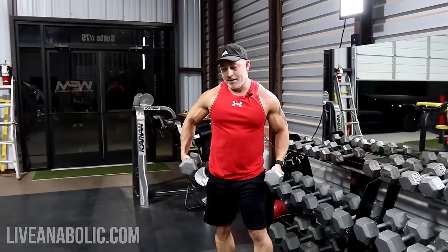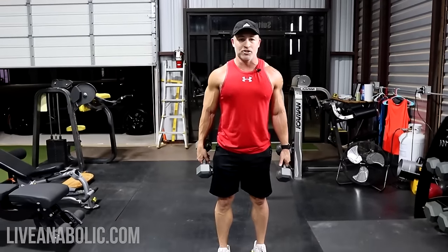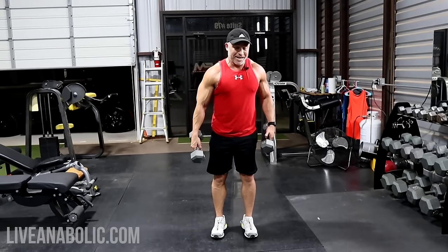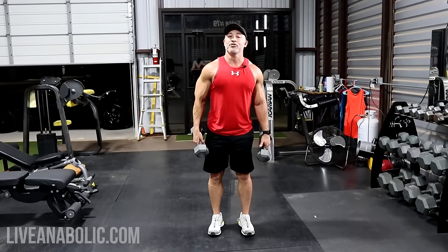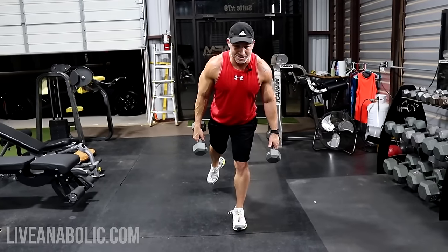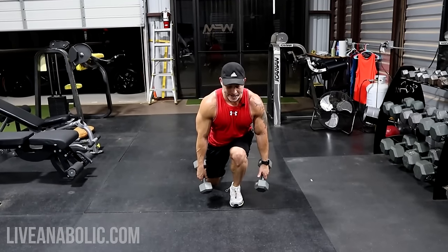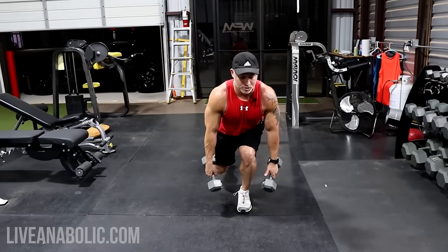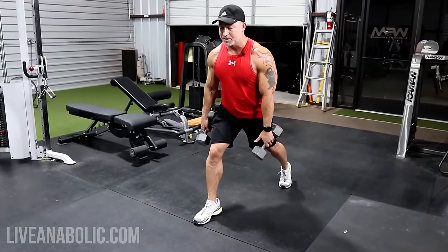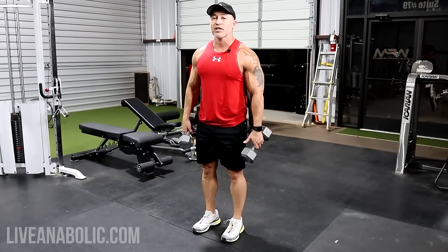So if you've got good enough balance to just get straight into the alternating reverse lunges, what you're gonna do, one dumbbell with each hand, all right? Basically, this is actually gonna help with your balance naturally. What I like to do is take a nice step back, come straight down. It's okay to get a slight forward lean when you're doing this, come right back up, and then go back into your opposite leg. All right, this is gonna be one rep for each leg.